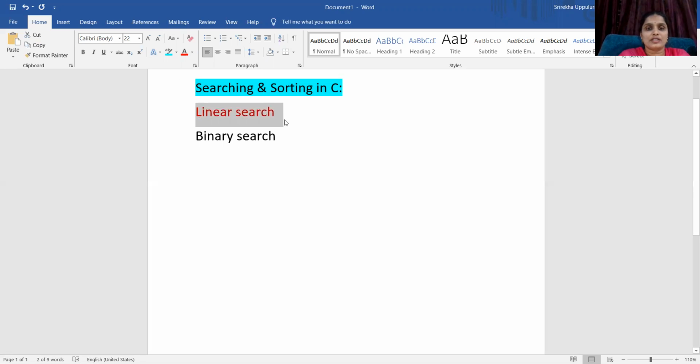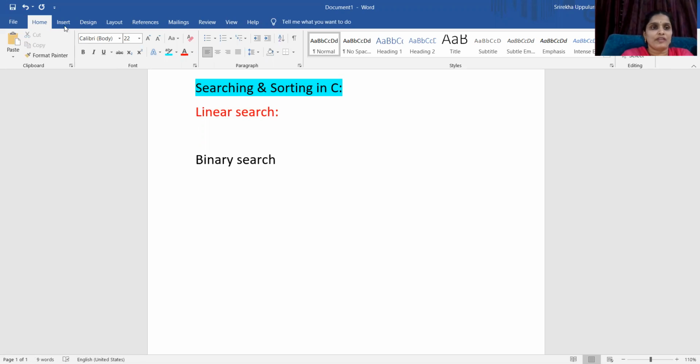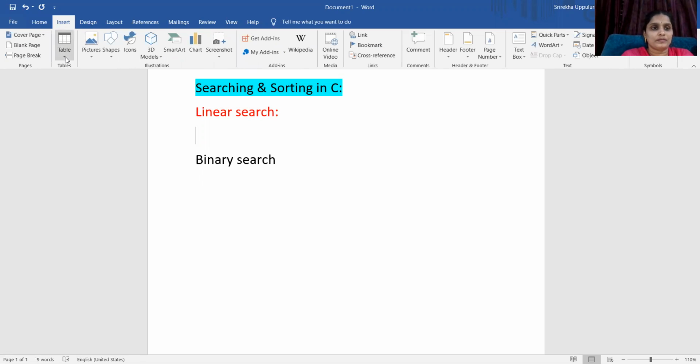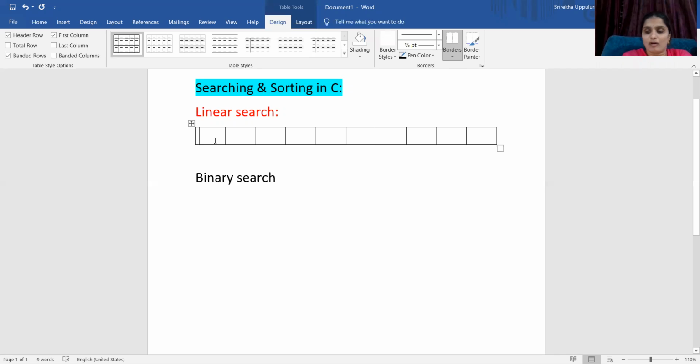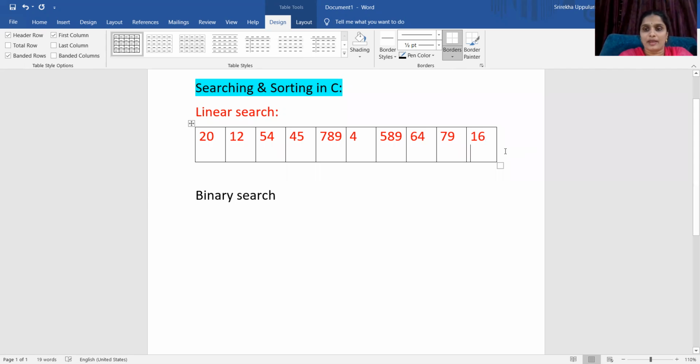Let us go with the linear search now. Here I will discuss if I have an array of elements. Let us take the elements 20, 12, 45, some 789, some elements randomly in an array. So I have taken the elements in an array, right?